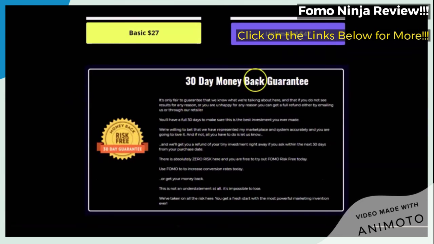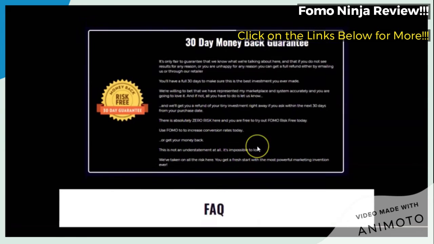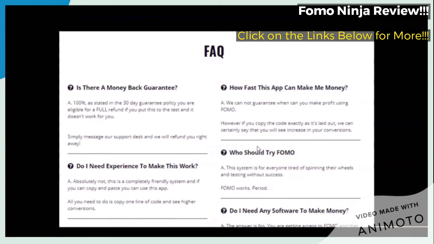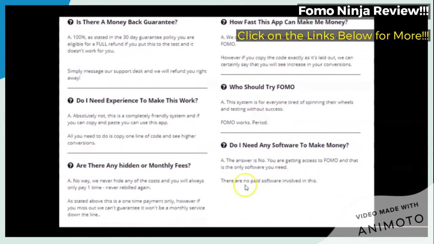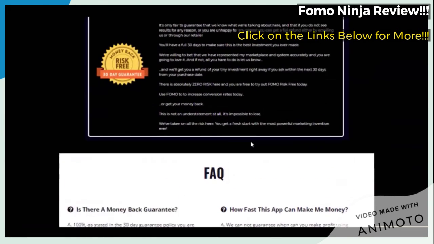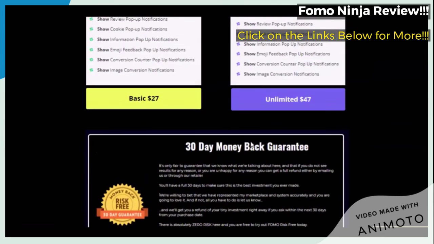And here, we again want to touch on the portion of the page where it talks about the 30-day money-back guarantee that is said to come with your purchase of the featured software. Just briefly take a look here. And make sure that you pay particular attention to this portion of the page, where it shows the questions and answers, or the frequently asked questions. You can briefly take a look at some of the concerns that people have, and how these concerns are addressed as well. Just briefly take a look here, as we scroll through this portion of the official page as well.